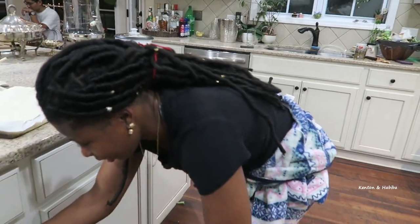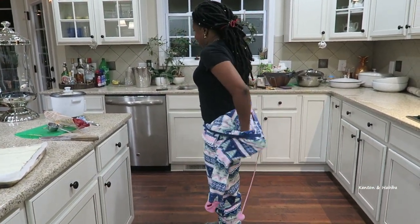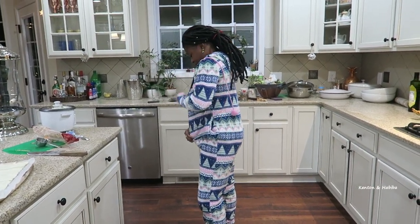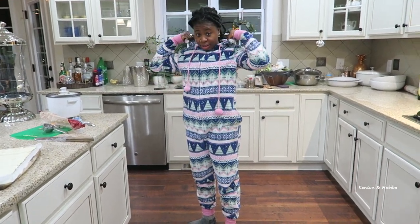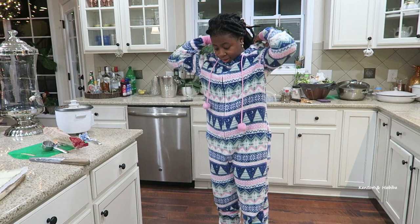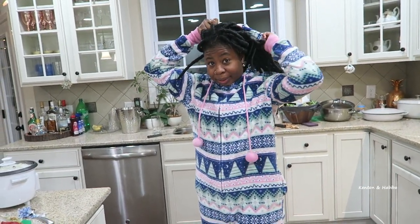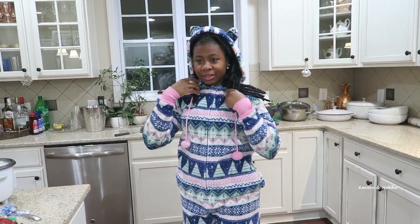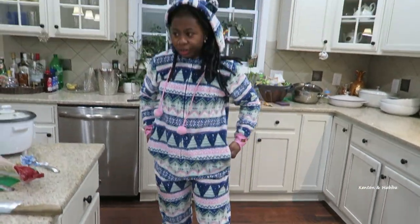I'm trying to see the full onesie. Put it back on. All right, hold on. We actually couldn't find, honestly, onesies for all of us. Like, I would see them, but they wouldn't match. And so we decided not. We saw one that looked like the Grinch. Yeah, and we were going to get it from Miriam. And then I decided not to. We just went with these PJs. But that's cute. Looking like a snack, as they say.